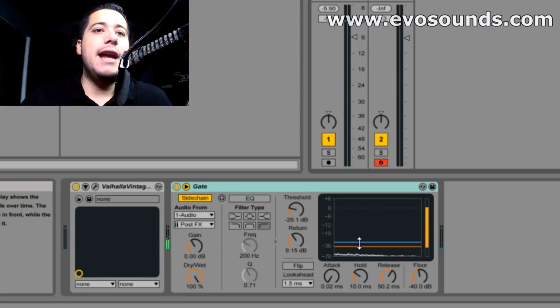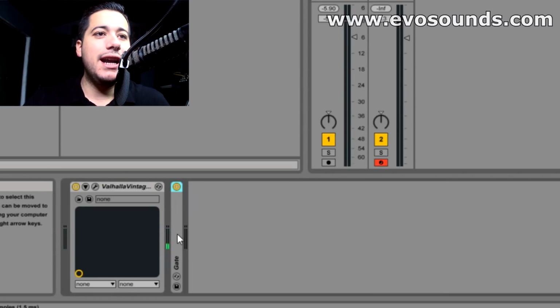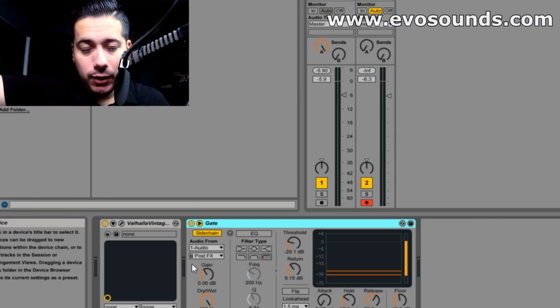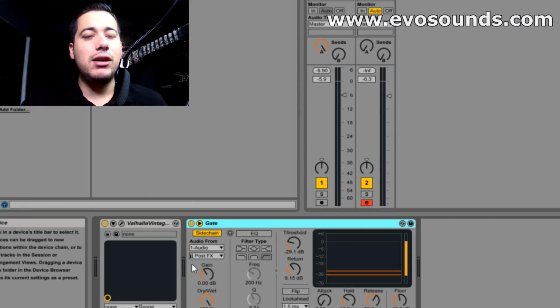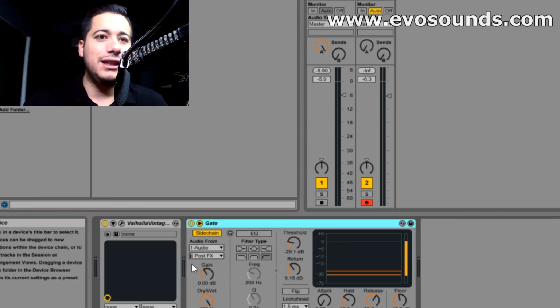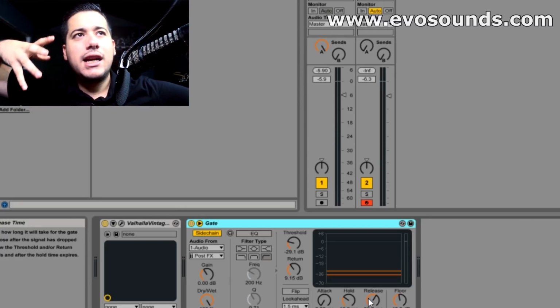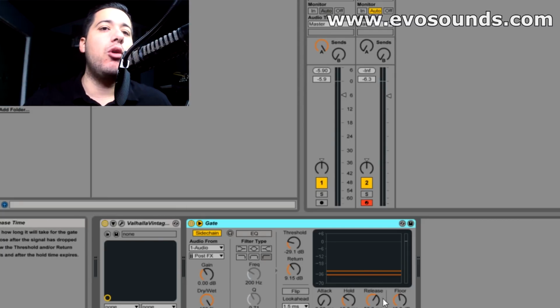You have that reverb. Now, the cool thing about this is that the gate is going to have its own parameters as well. You're going to have an attack and a release to it, and this is all going to have to do with how we react to that snare coming in. The moment the snare hits that threshold and allows the reverb to come out, the attack is going to decide how long it takes for that reverb to be released. So if you want it instantaneously, low attack. Now, the release is going to decide how long it sticks around for. So let's say you want the snare to have a bit more release to it, then you would add more release.